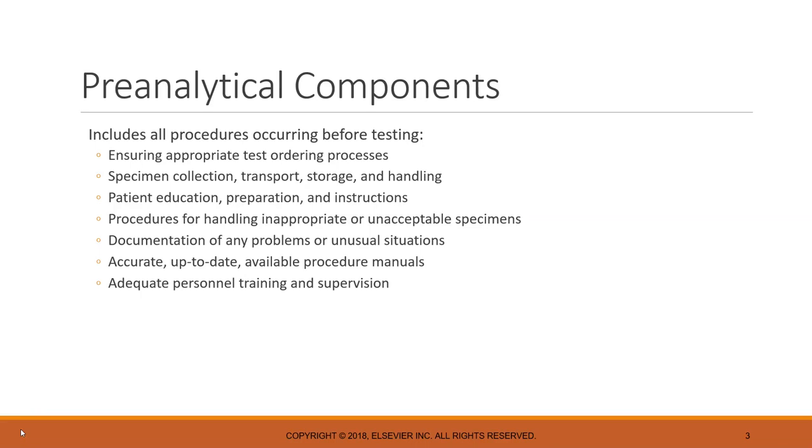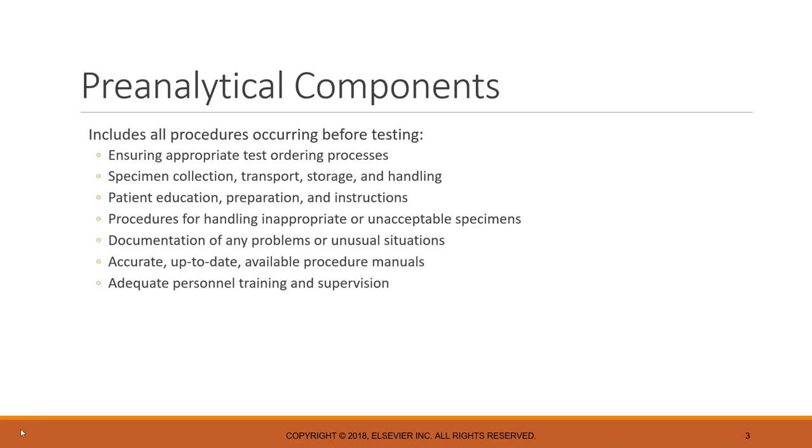Procedures for handling inappropriate or unacceptable samples. If you work in a hospital setting, you will receive all kinds of samples that are mislabeled in a variety of ways or unacceptable for a variety of reasons. For example, we needed a purple stopper tube and they gave a blue stopper tube. There's nothing that can be done.